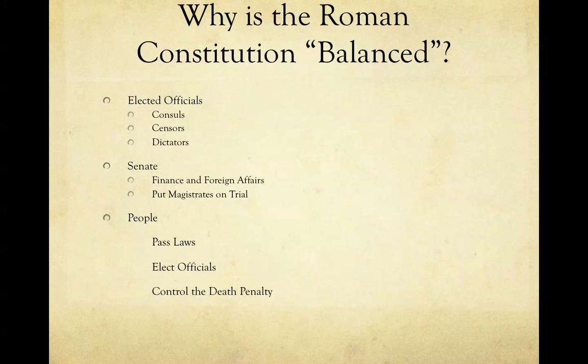It's a very nice, balanced system that worked very well in the Roman Republic while Rome was a city, and maybe even when Rome had the Italian peninsula. This system worked really well. When we get into the imperial period, as you know, the strains of governing a grand empire with millions and millions of people really made this constitution a little stretched thin.